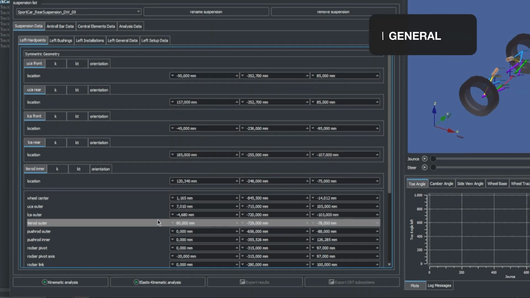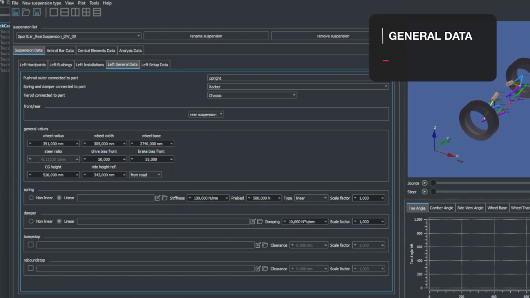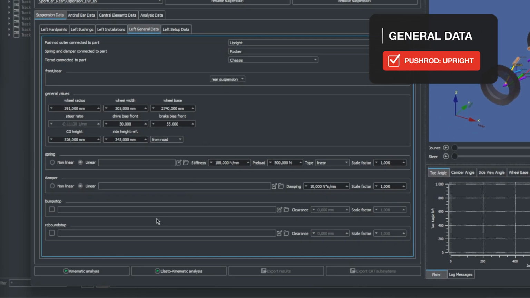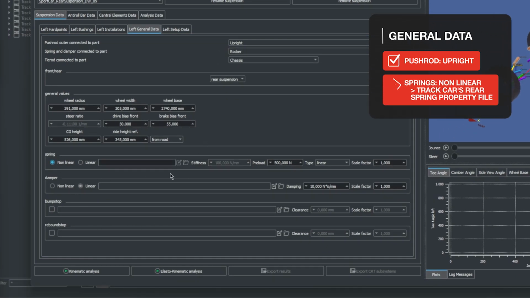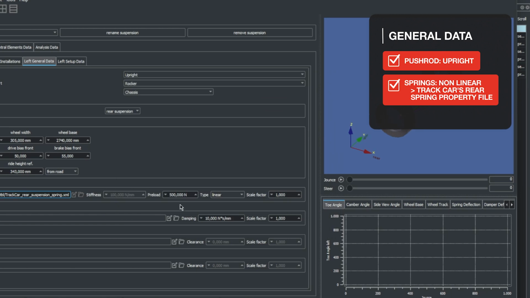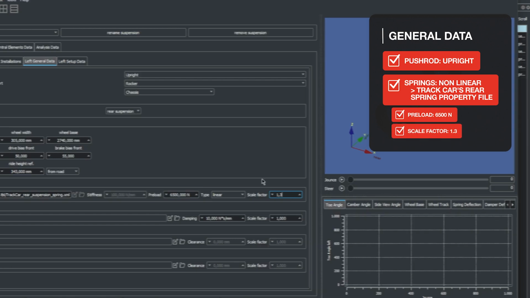In the General Data tab, on the top, leave the push rod connected to the upright. Scroll down and select Nonlinear Springs and browse for the track car's rear spring property file within its folder. Set preload to 6,500 newtons and the scale factor to 1.3.